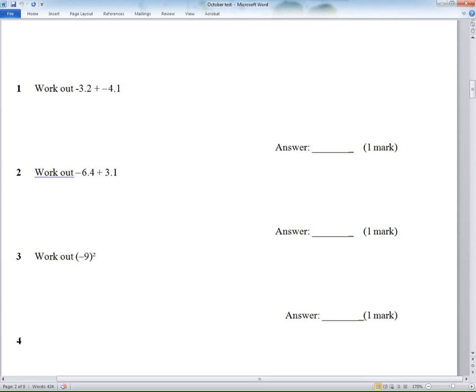So this question, minus 3.2 plus minus 4.1, is an addition question, which means we should think about this on a number line. We did this with that game where we had hot air balloons and we were adding puffs of hot air, subtracting puffs of hot air, adding sandbags, or taking away sandbags. So if we think about this on the number line, we can think about starting at minus 3.2. Adding minus 4.1 is adding 4.1 sandbags, so we would go more negative than we were before.